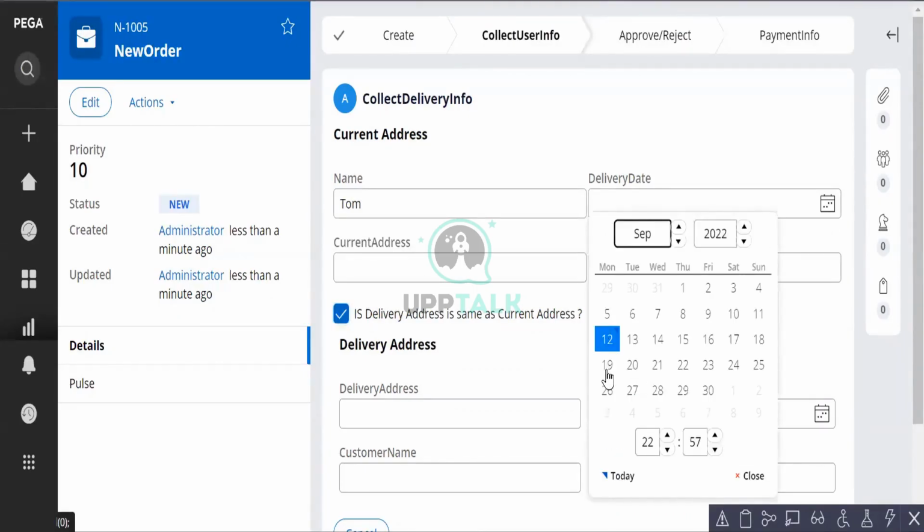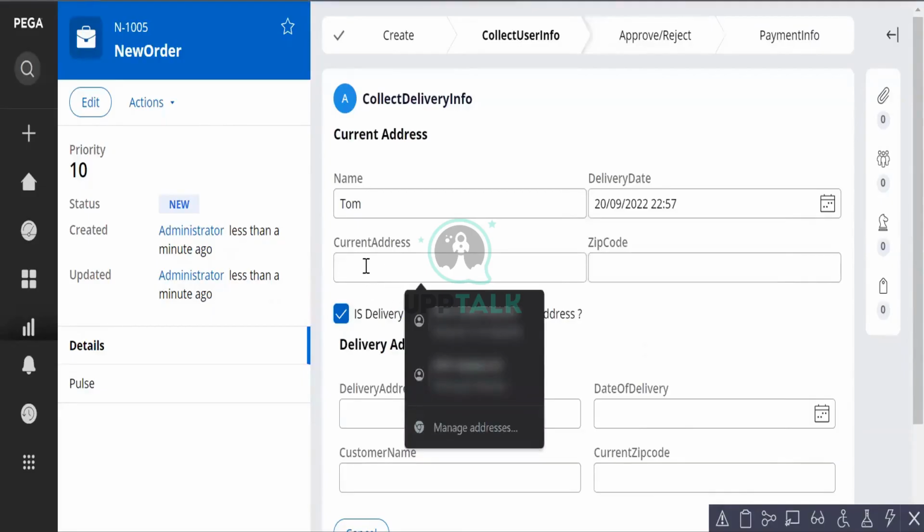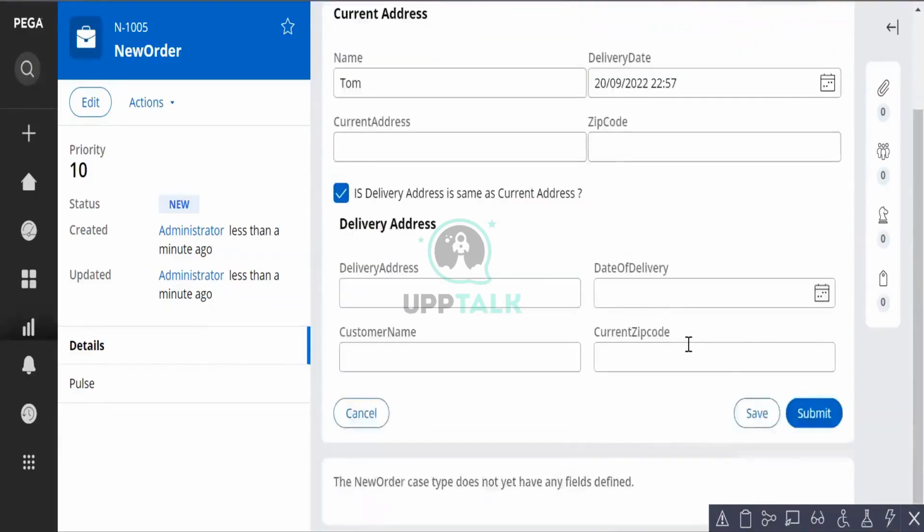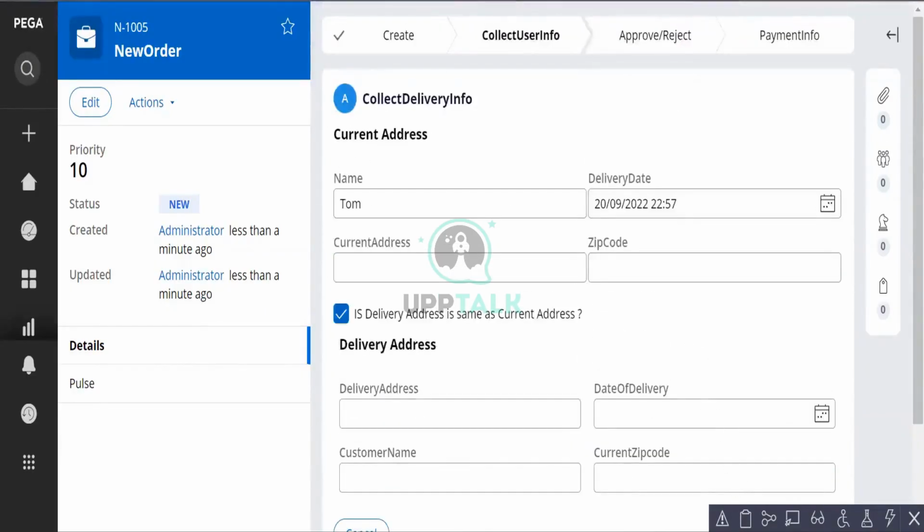See, it is not working. The name Tom has to come below. You have added Tom and clicked on the checkbox, but it didn't come. Now what? How to debug? You have added a Run Data Transform on click of that checkbox, but still the data is not copied. The first step of debugging is to check whether that Tom name is there.